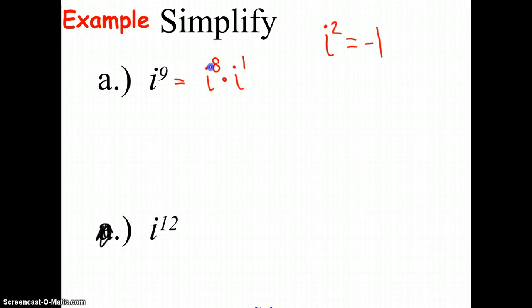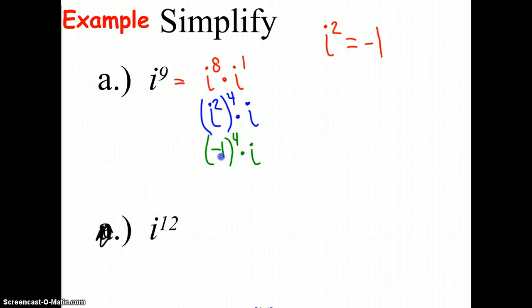So what I do with the I to the 8th power is rewrite it using I squared to the 4th power, because you multiply those two to get 8. Don't forget you still have that I. And the reason I wanted to do this is so that I can substitute negative 1 for the I squared. What you're doing is trying to simplify I to the 9th power as much as you can.